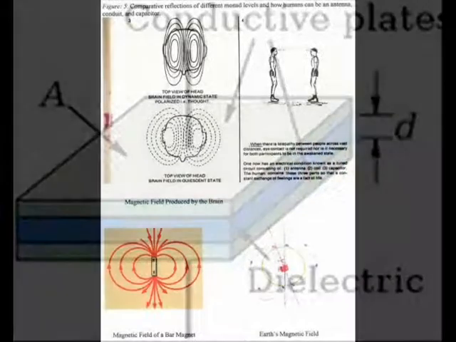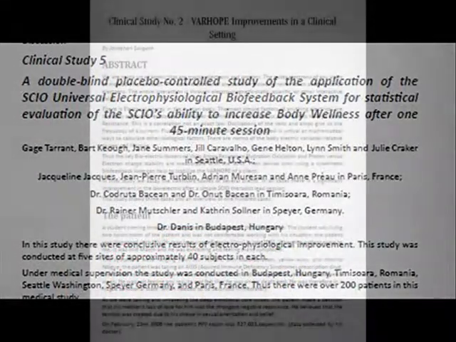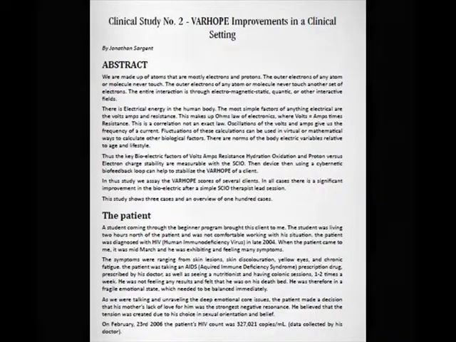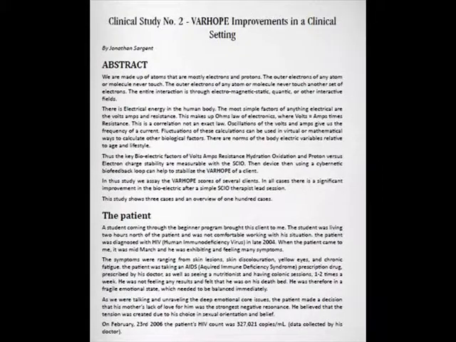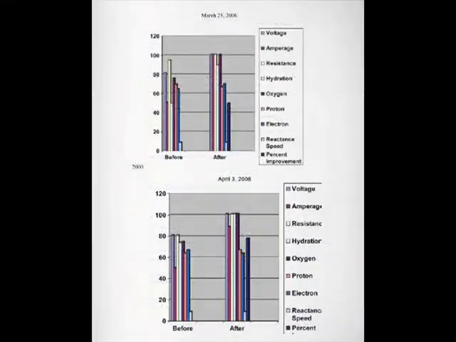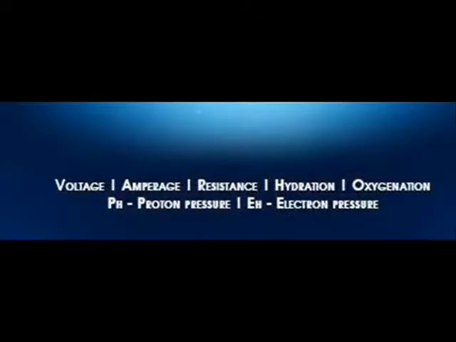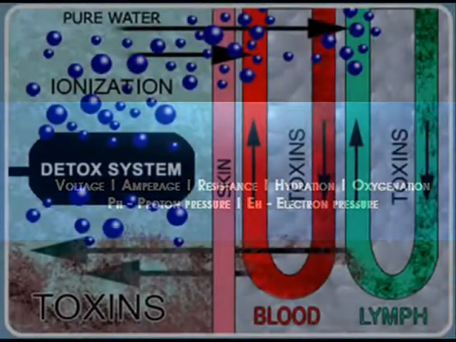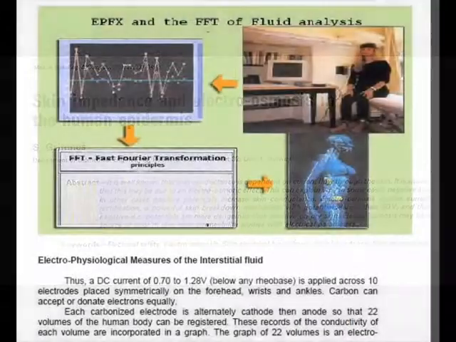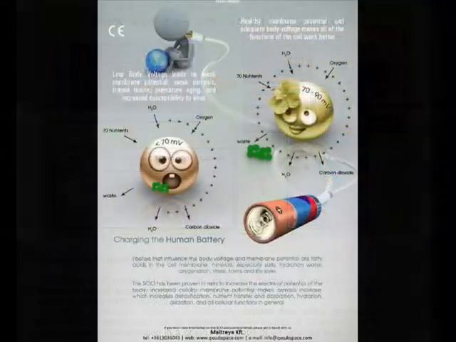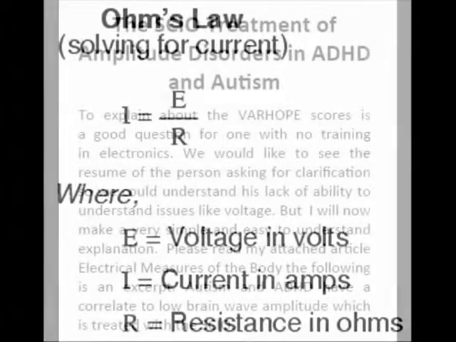The capacitance scores give us a reflection of the electrolytic strength, which is a correlate of the hydration. The inductance or magnetic can tell us about the oxidation redox potential and thereby give us an indication of oxidation in the body. Since the pH is a measure of negative charges versus positive charges, we can now get an electrical measure of the different parts of the body and get a pH score or an EH score, proton or electron. So thereby we have the idea of VARHOPE. This is an indicator of the health of the system.